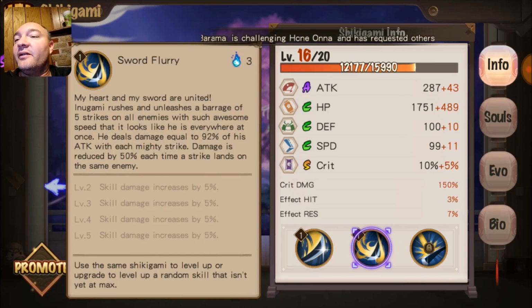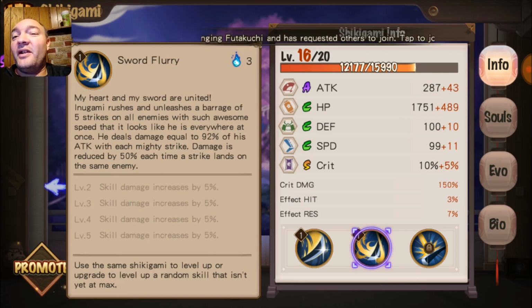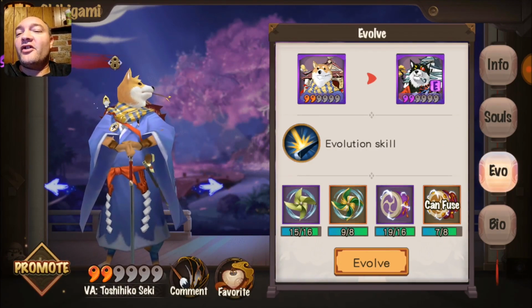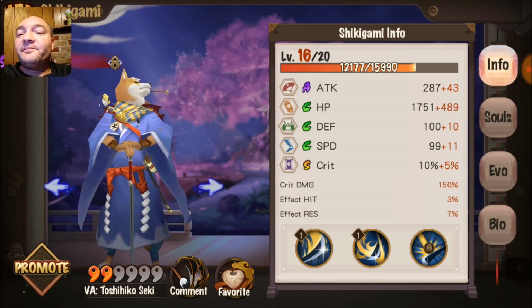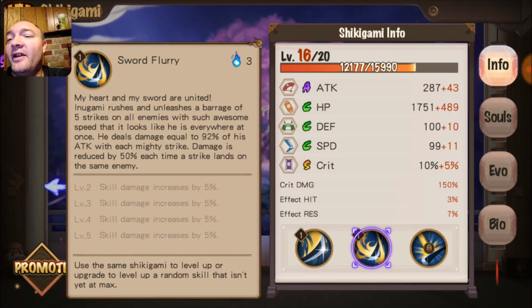Let's see here. So he has an AoE attack, by the way, which is also really nice. So that when it's his turn, he can use his AoE attack. Can I Evo him? I am so close to being able to Evo him. I should just go do that. But his AoE attack is actually kind of nice.